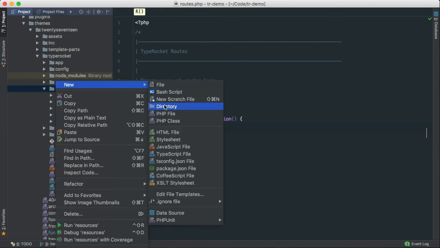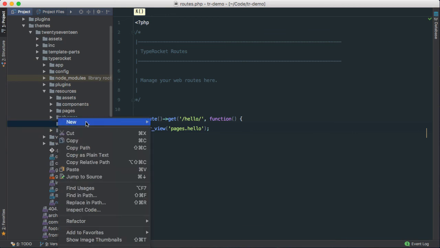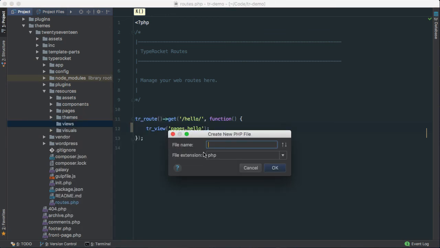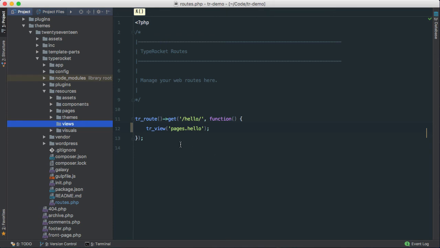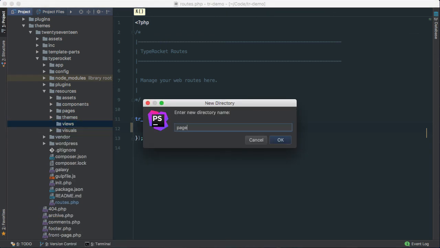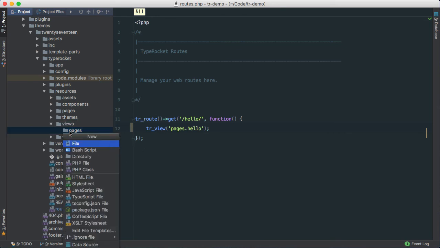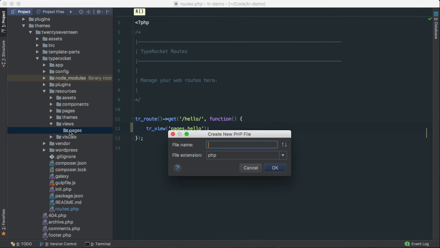So I'm going to create a directory and call it views. I'm going to create a PHP file. Oh, actually, I need a new folder called pages. And then inside of that, I'm going to create our hello file.